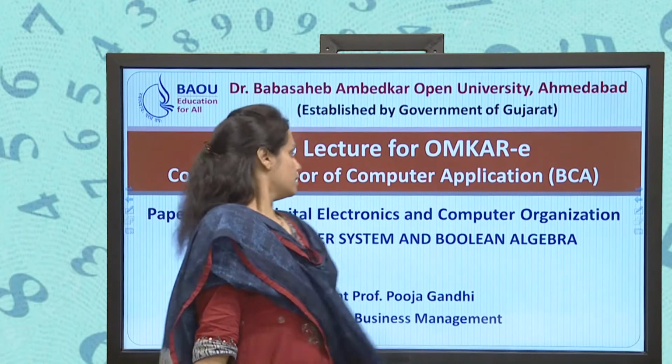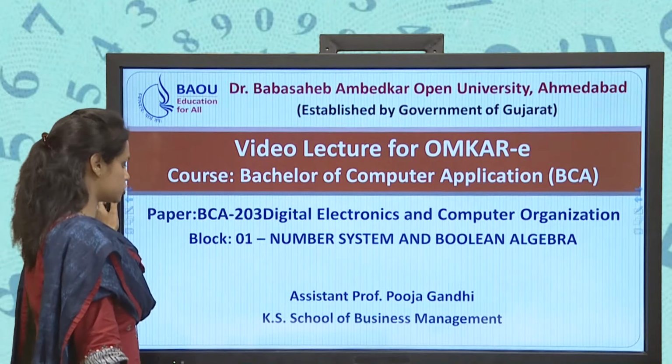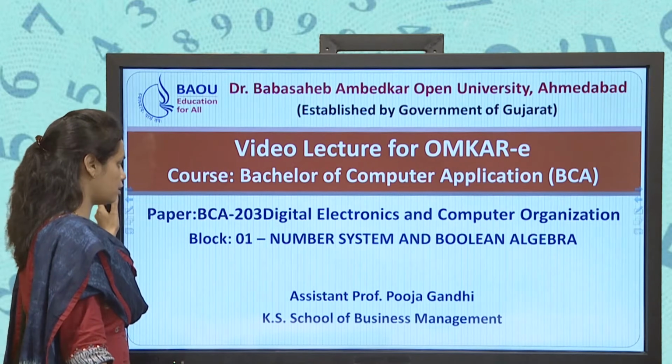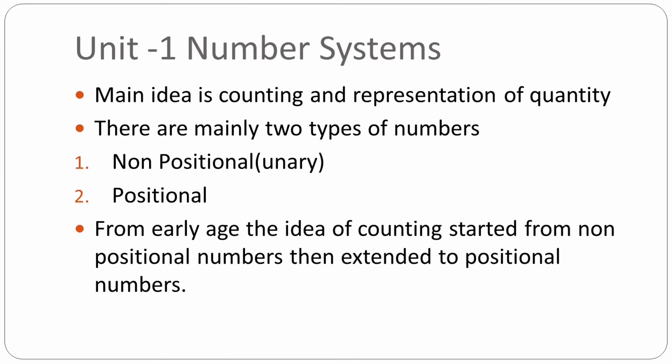Okay. Now see, today we start the first unit, that is the first block, the number system and Boolean algebra. Now see, this is the first unit, that is the number system. Again, before starting the number system, we will see what is the importance of the number system and why we study the number system in the computer science field.